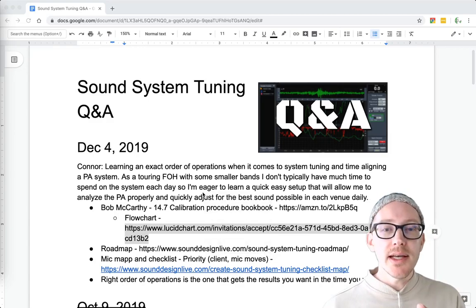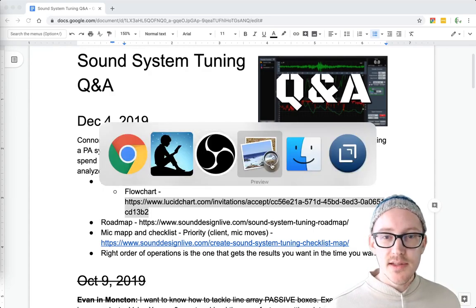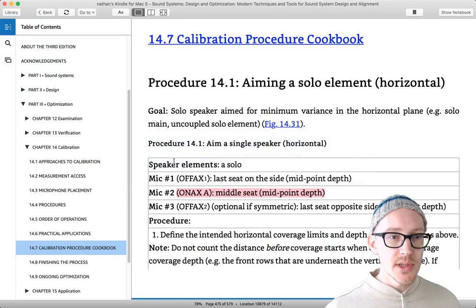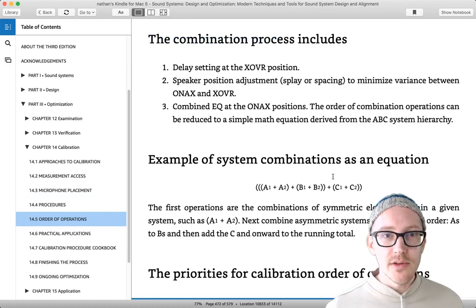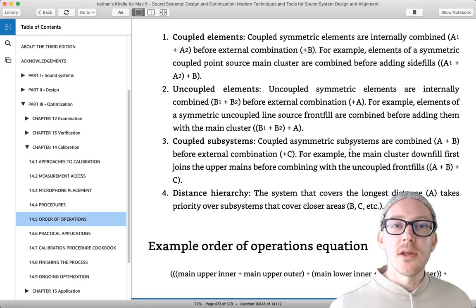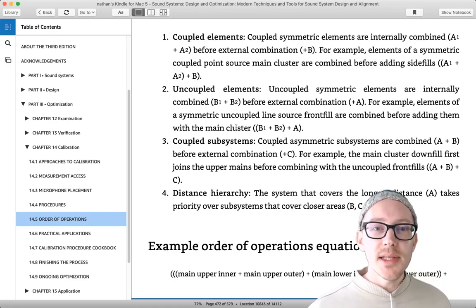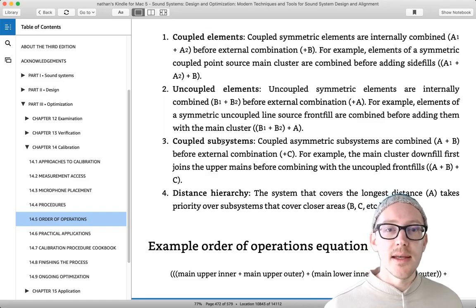Okay, so I was talking about why I had that series of questions in there. And that is because of this other section in Bob McCarthy's book, Order of Operations. If we click over to this, the priorities for calibration, order of operations, you'll notice that first we do elements and then subsystems, okay? Single elements that then combine into subsystems.